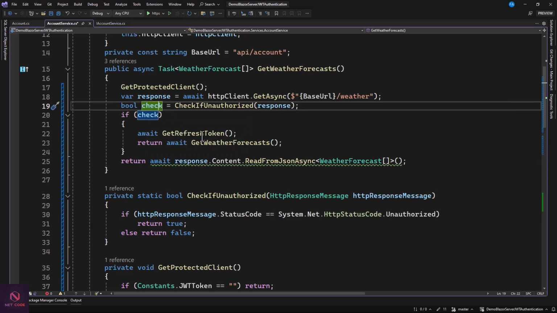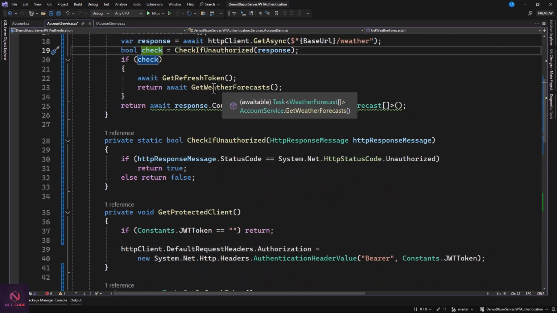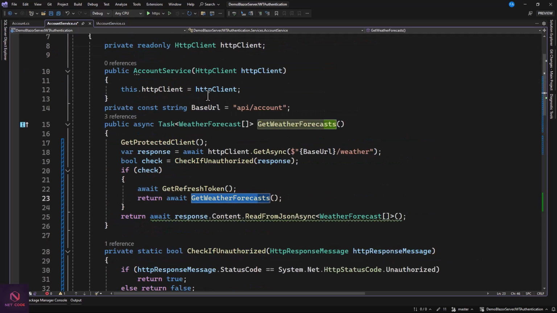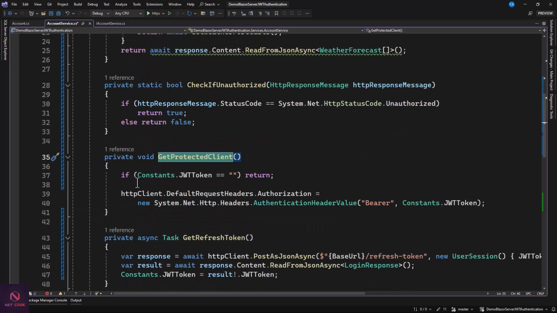So call this method. Now see, if I come to get refresh token, it's going to populate this, then send to the API, read the response, set it again. So now we have this constant value or property here, value set. So when you call this again, it's going to call this method again, and this method also calls the parent method, and now when it checks in here, you're going to see that the value will be there. So it will skip this and add to the header.